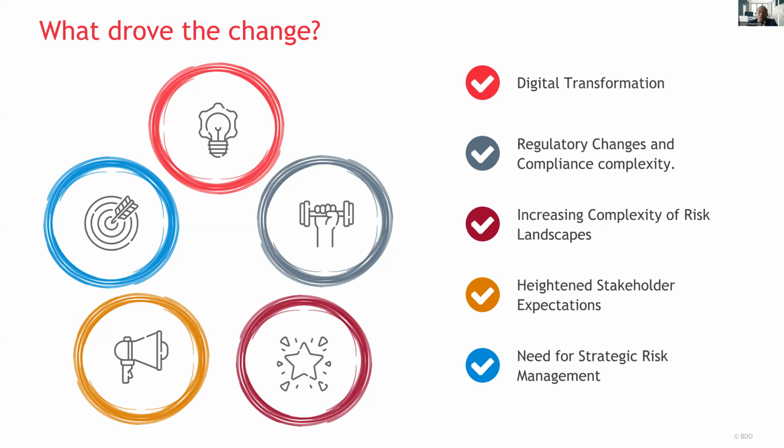The 3 lines model emphasizes flexibility and a more integrated approach among the operational management, risk management, and compliance functions, and the internal audit. So this adaptability allows organizations to better identify, assess, and manage emerging risks, ensuring a more resilient and proactive risk management strategy. I will now hand over to Will Kister to delve deeper into this interesting conversation. Welcome, Will Kister.